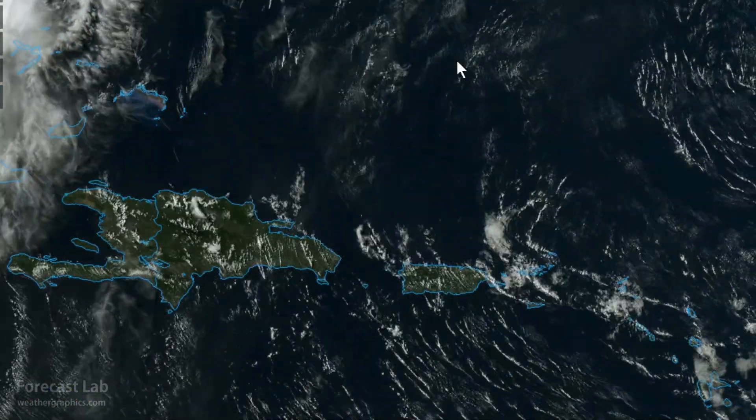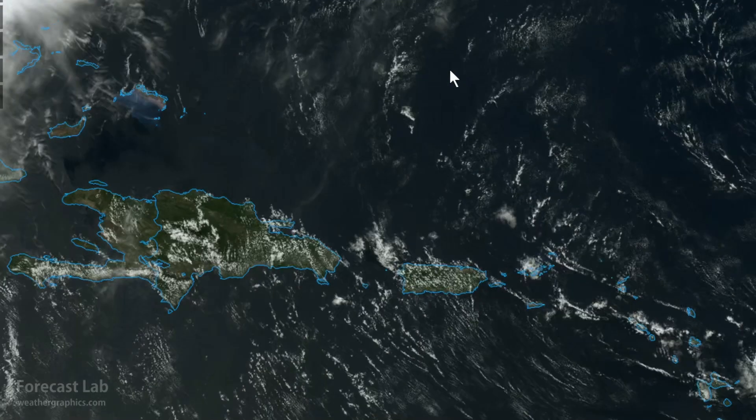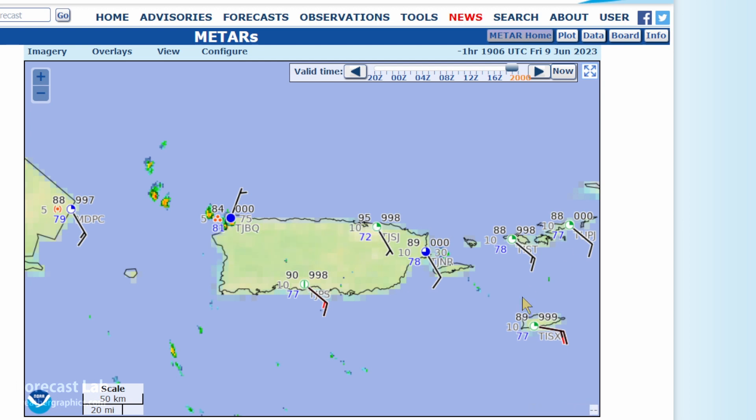As far as Puerto Rico goes, their record for the date is 94 degrees. At the current time it's 93, but in the last hour they were up to 95, so it looks like they broke their record for the date. It tends not to really get that hot in that part of the tropics — there are a lot of moderating influences, one being the ocean, the other the considerable amount of ground moisture. So you don't really get those hundreds like we have in the subtropics.